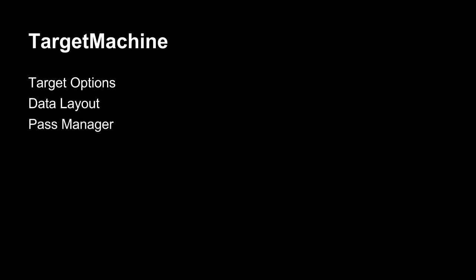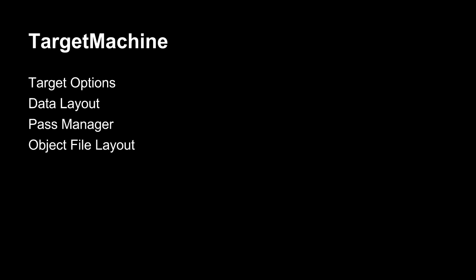So the pass manager is going to stay on the target machine unless Chandler has other ideas. Yeah, he's looking at me, so. Object file layout should stay on the target machine just for that ABI idea. Basically, the target machine is going to handle the pass manager over here, and then everything that's important for data layout and your general target features.